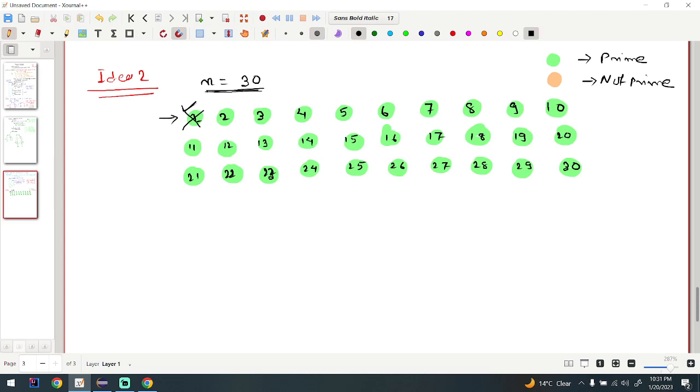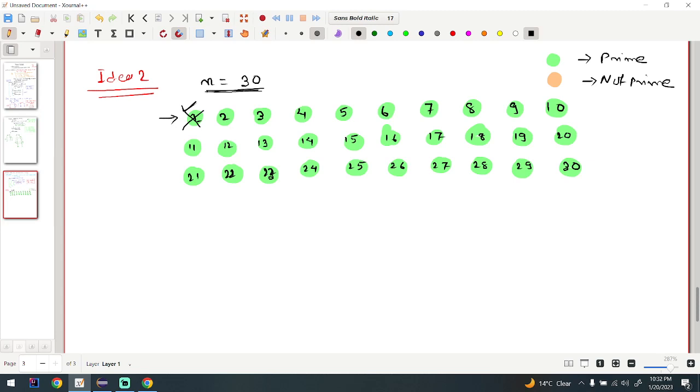Okay. Now if you see 2 and it is highlighted by green color, we can say this is a prime. Okay. So what we are going to do, in the range of all the numbers, we are going to multiply it by other numbers. Let's say 2 means 2 into 2. So this is 4 and we will mark this number as not prime. Same way 2 into 3 means this number is not prime.